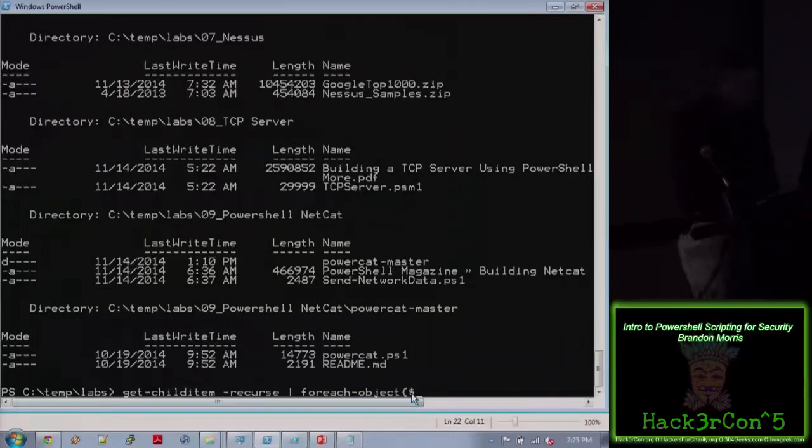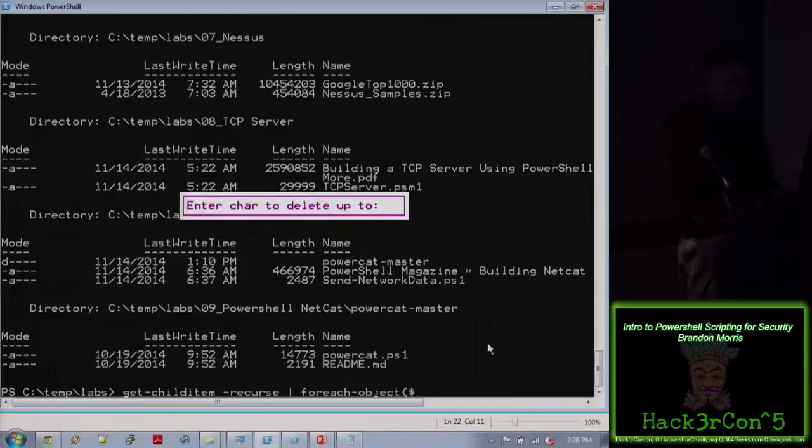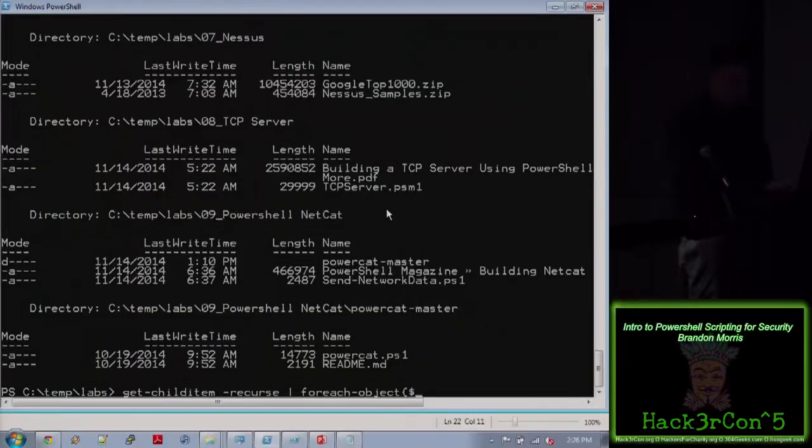One of the special things is $_ when you're passing something to a pipeline. $_ will allow you to use whatever the variable is that's being passed on the pipeline.